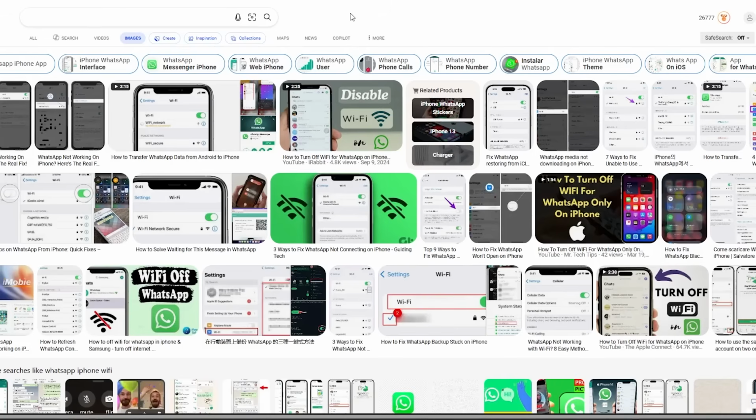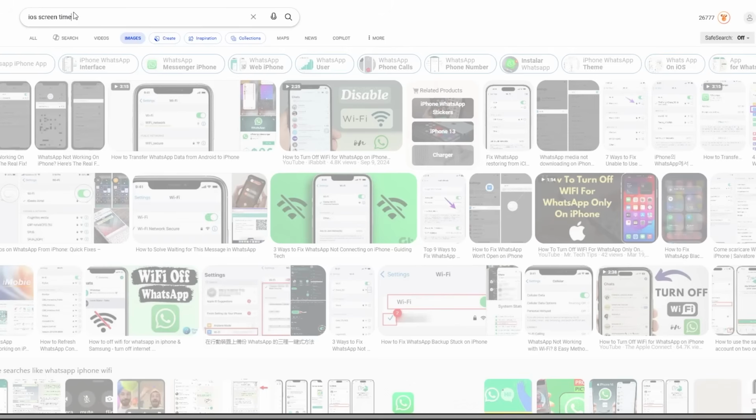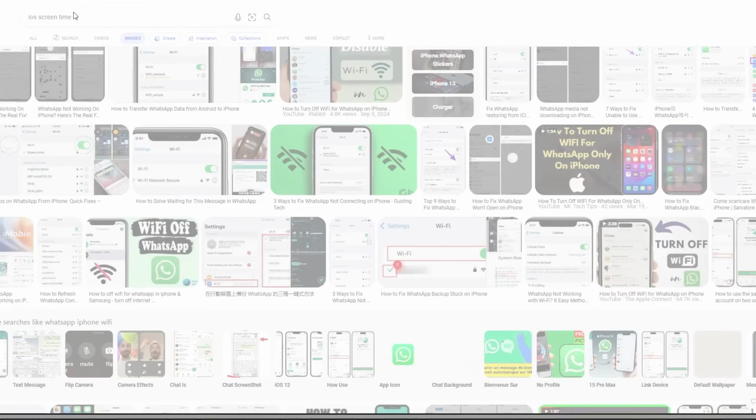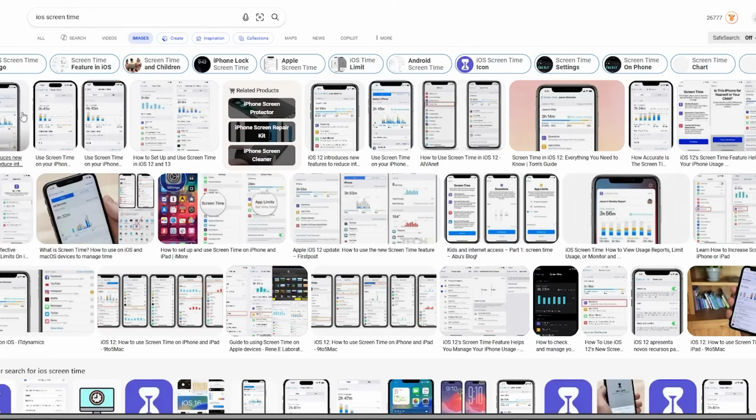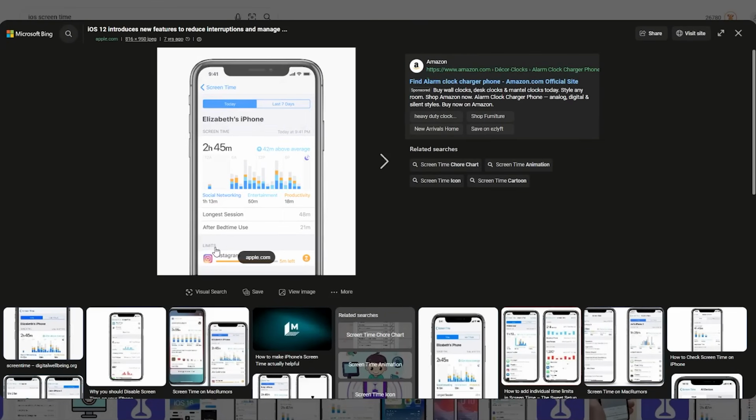Now we move into more advanced control. So on iOS, Screen Time can be used to limit. If you don't know what Screen Time is, it's another feature that limits your app usage behavior. You're going to go to your settings and over to your Screen Time, which is going to look a lot like this. Now, down in the limits section, you can set app limits, restrict usage times, and control background behavior indirectly.